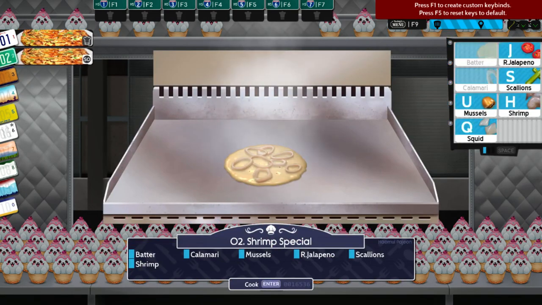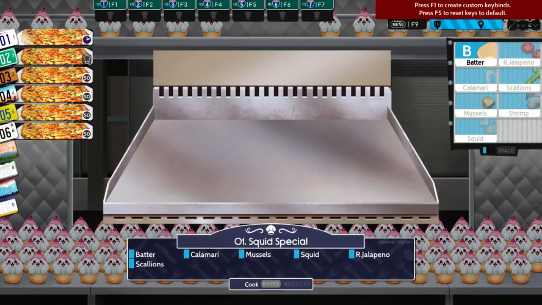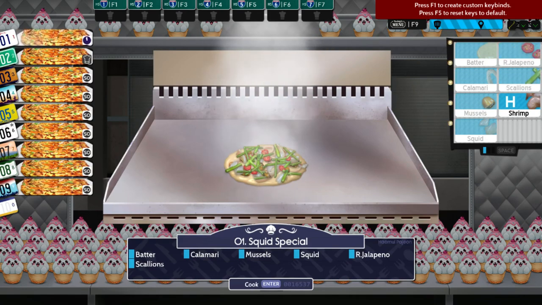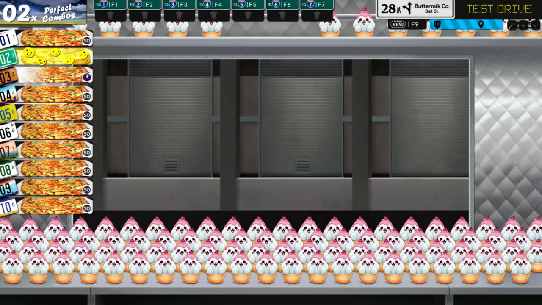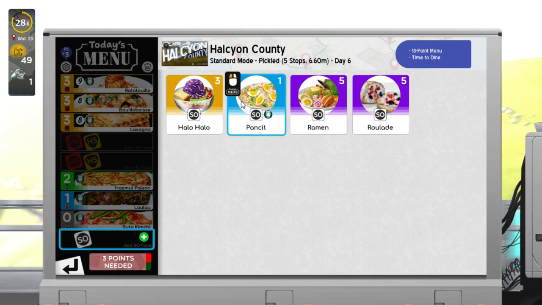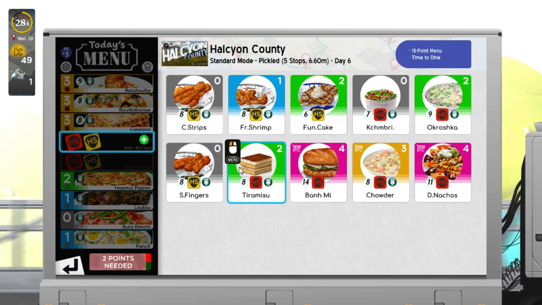Batter, calamari, mussels, red jalapenos, scallion, shrimp. That is some weird items to put on a pancake. Huh. Oh, this is the one that just requires all of them. Okay, that doesn't seem that bad. Well, we'll put that on. We only need 4 points left, so I think I'm gonna put that on. I want to put some easier stuff on, because I've gotten pretty good at tiramisu. Tiramisu and fried shrimp. 16-point day. Let's do this.